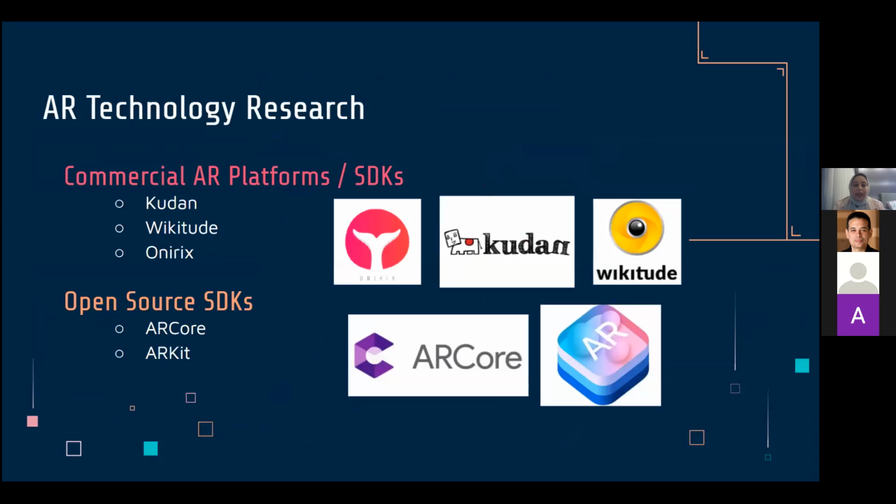After that, I'd like to talk to you about our technology research, what we decided we want to use. First, we started to explore the commercial AR technology platforms, or SDKs. The main ones we tried were Vuforia, Wikitude, and Onyx. By trying the three of them and other ones, we found that our main problem with all of them is that they do not give us the flexibility to design our application in the way we want. They are more headed in the direction of making it easy, for example, for a business to have a side AR application, but they don't give us the flexibility and the technical performance we want.